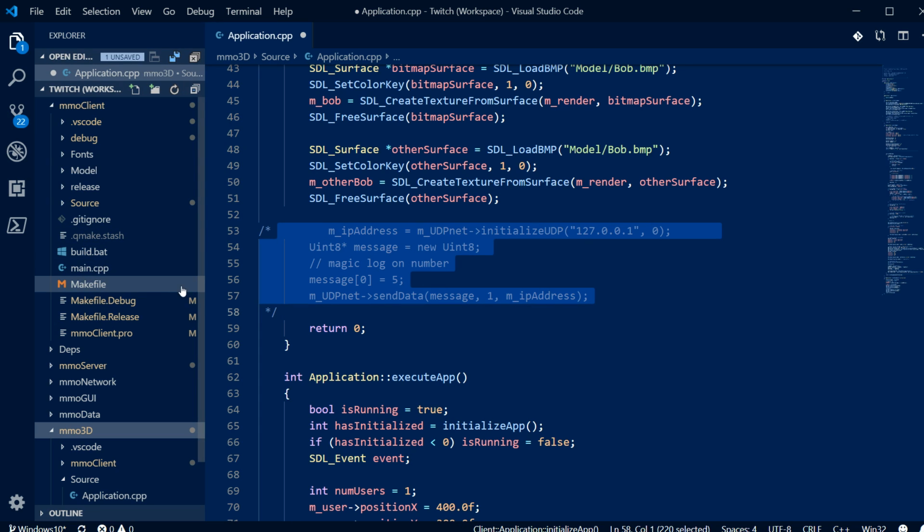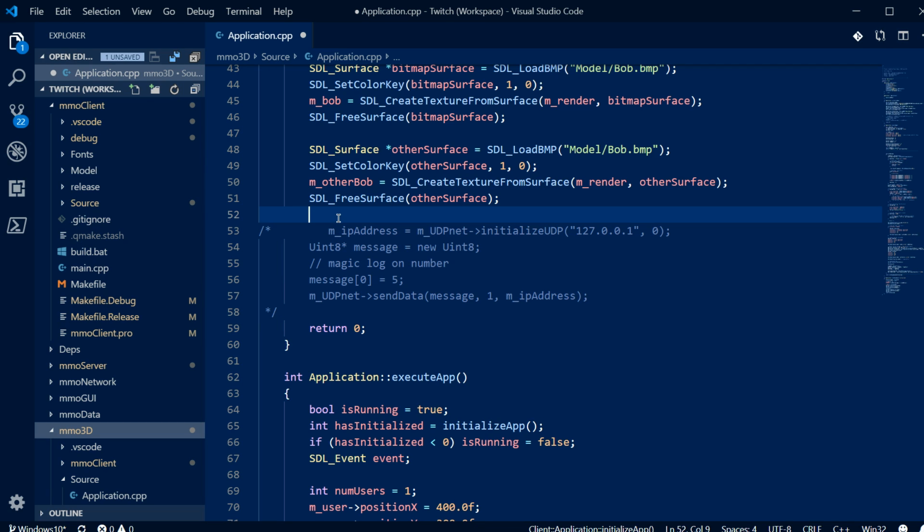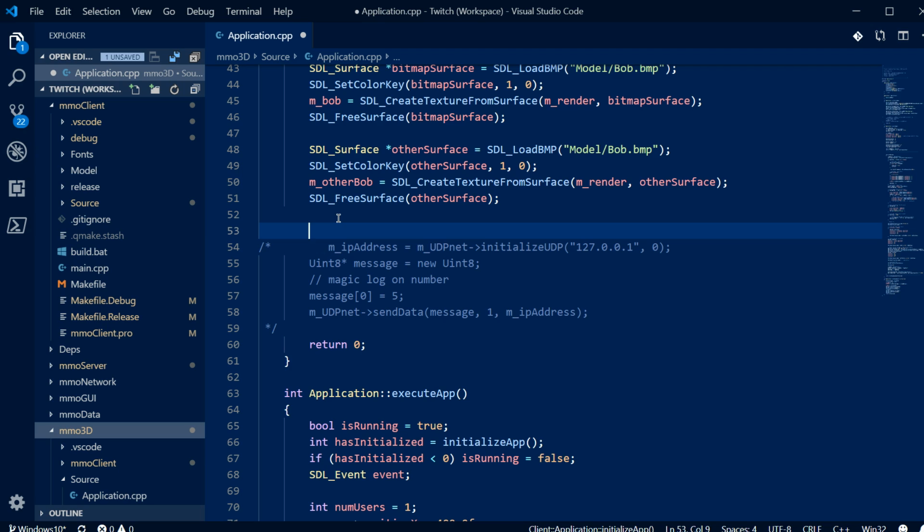Block comment, please. Change the following to resemble the server receiving only. So that's all it's ever going to do. It will never communicate back.